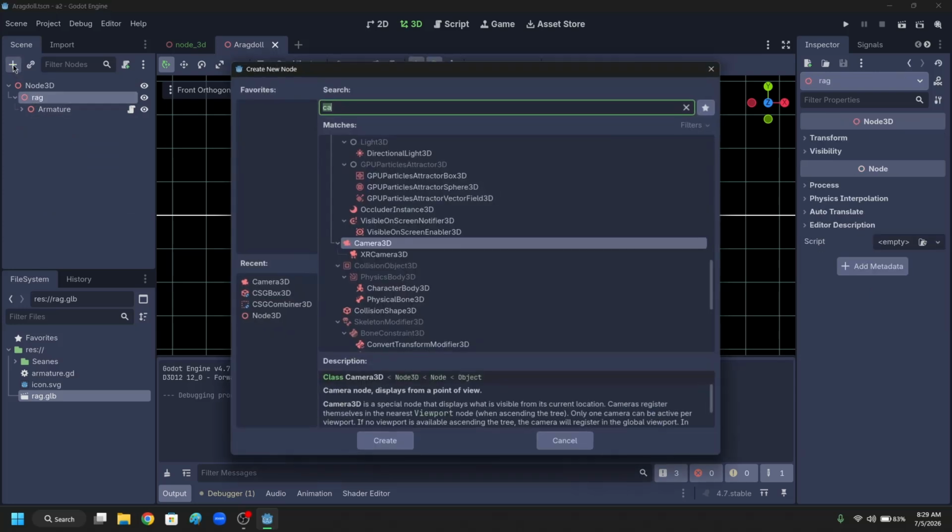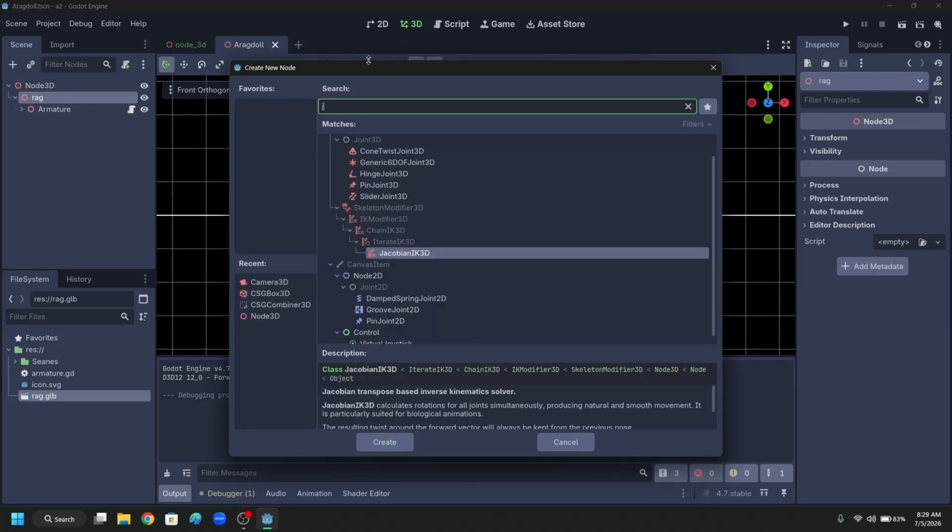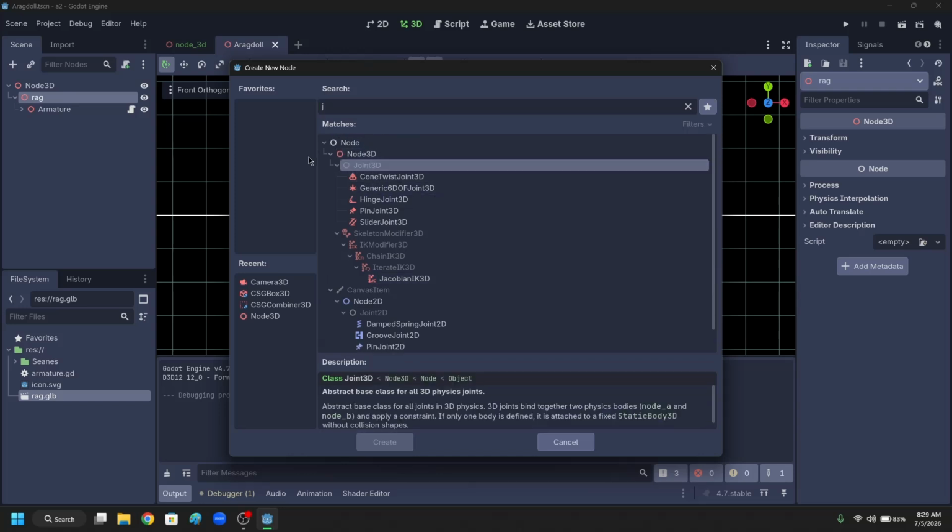So up here, there is over here joints for you. The joints allow you to connect or force move bones and other stuff, mainly physics bones, physics objects, to a selected bone or object of choice.